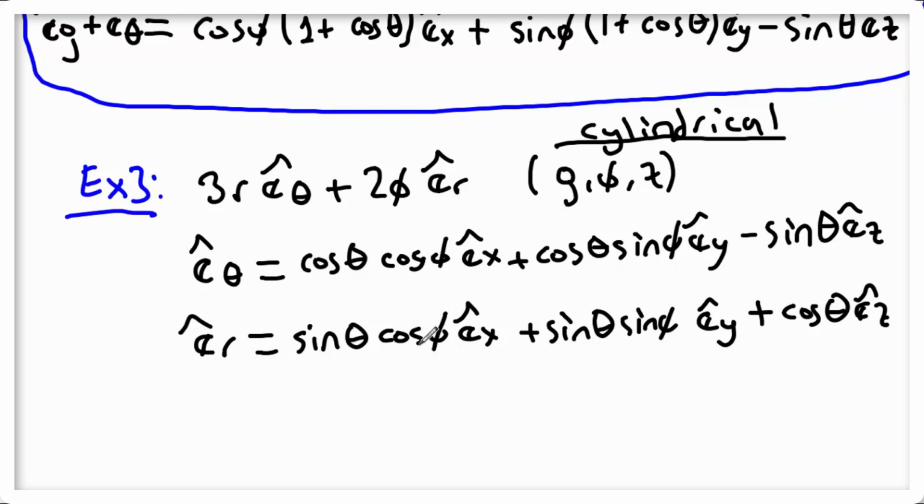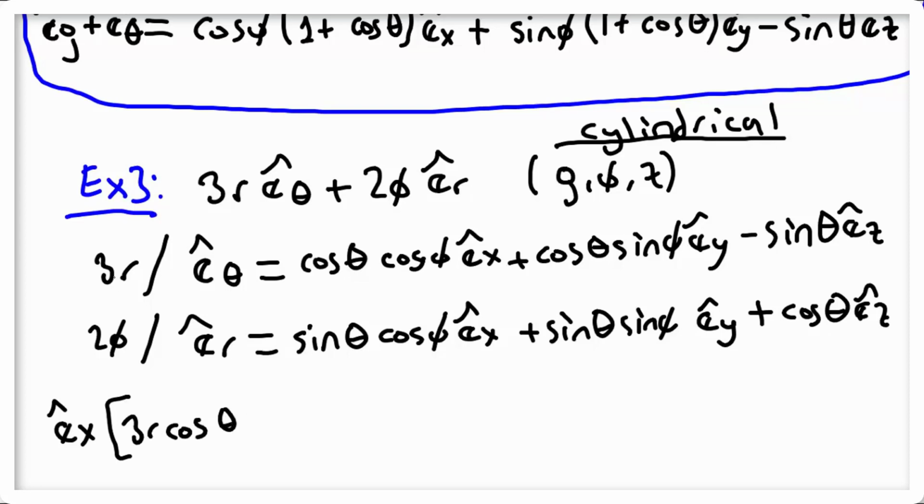Of course, you will multiply each term by 3r, and you will multiply each term by a coefficient such as 2 phi. Such coefficient numbers will come here. The following EX after that will be EX multiplied by 3r cos theta and cos phi in the bracket, who is next to EX. In the same way, there will be 2 phi at the beginning of EX: 2 phi sine theta cos phi plus.